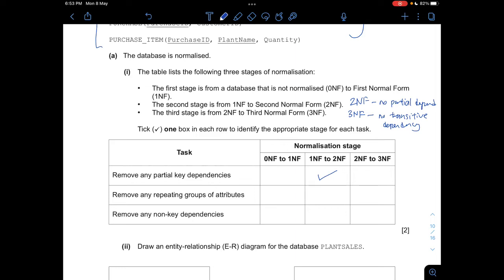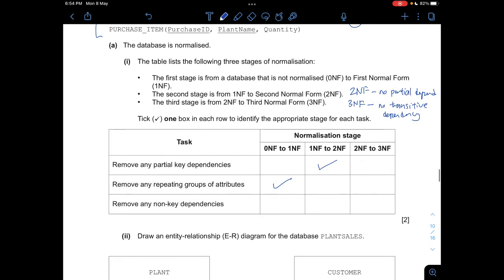Like for example, there's one table where there's a field with same data, that will be removed. And then for third normal form, it will be removing any non-key dependencies. So this is how normalization is done.